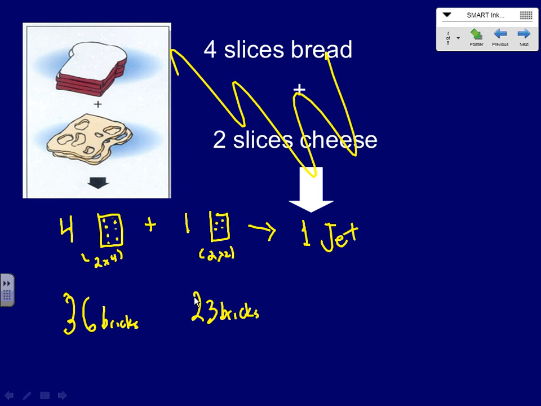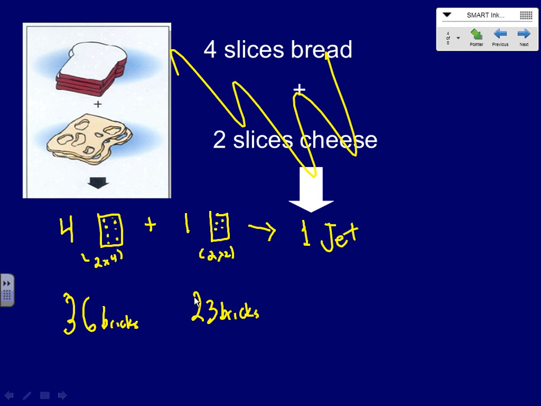All right. So in this case, our bricks represent moles. All right? And I put them down in the mole line. And that's because we're talking about individual entities, right? We're talking about almost like molecules or atoms, or the pieces that we build our molecules out of, with the jet being an entirely built molecule.